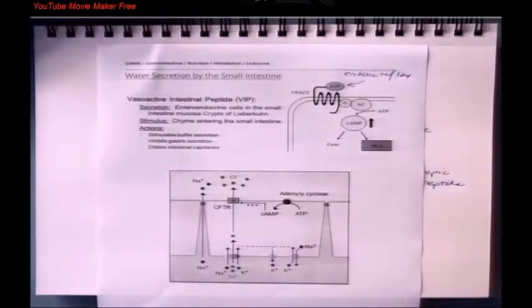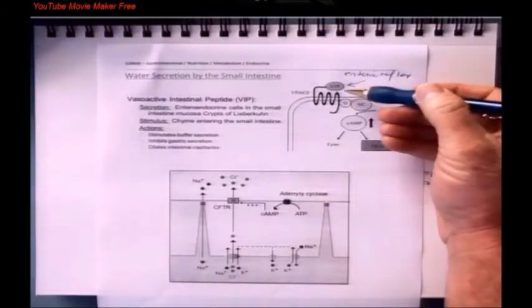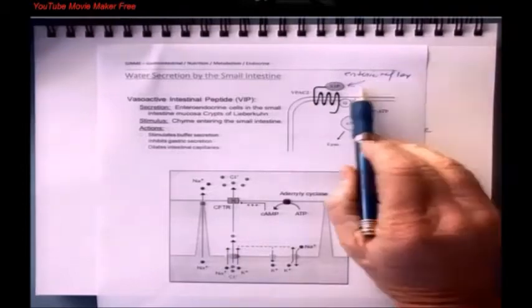Well, when that is happening in your gut, the other thing that you want in your gut is a lot of water to go into the gut, because that water is going to be essential to dilute out the chyme that's moving through, to give you a little bit more of a bolus for that segmentation contraction. And you want to have sufficient water in there for the enzymes to perform their digestive function. So this is where VIP is coming from. It's coming from these enterics.